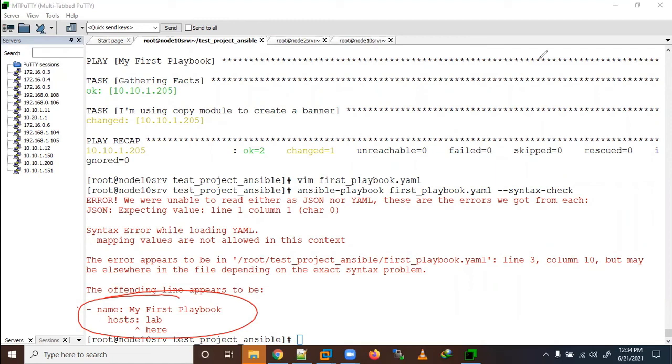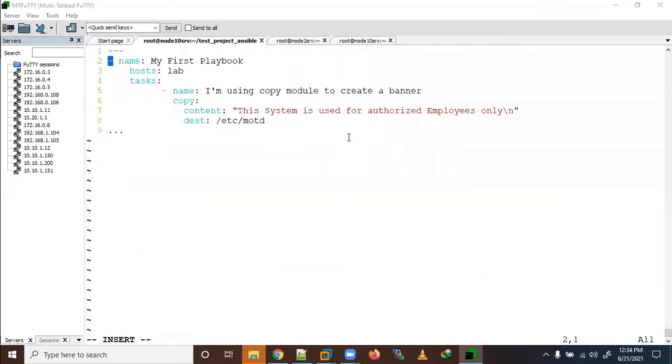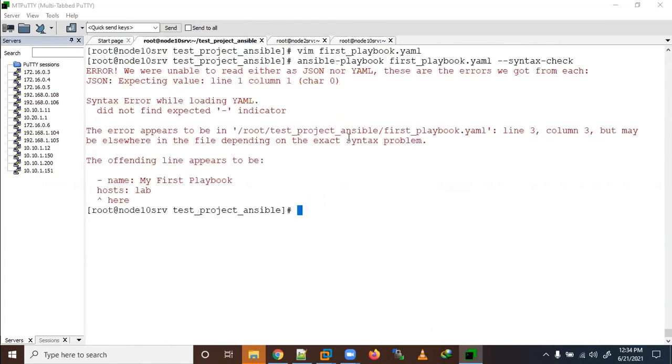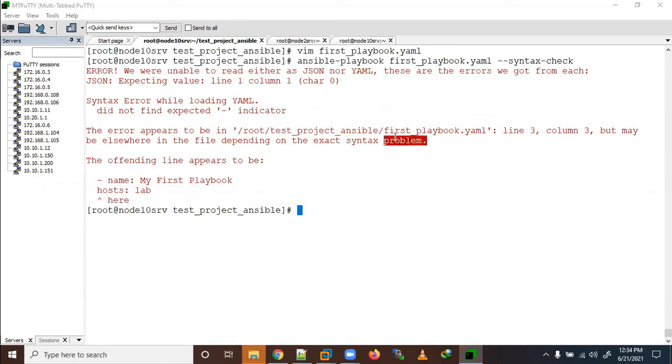Let me create one more problem. Now it's giving us a syntax problem.